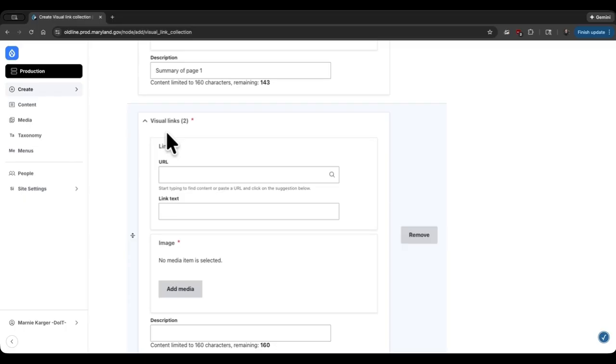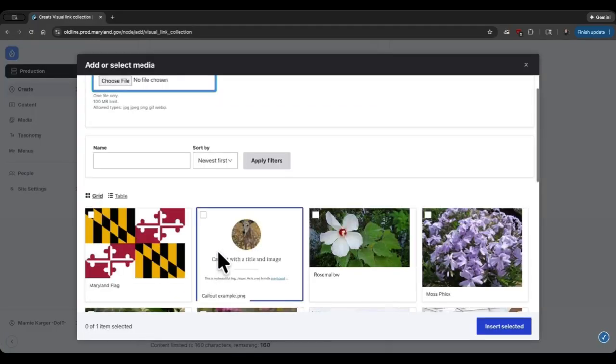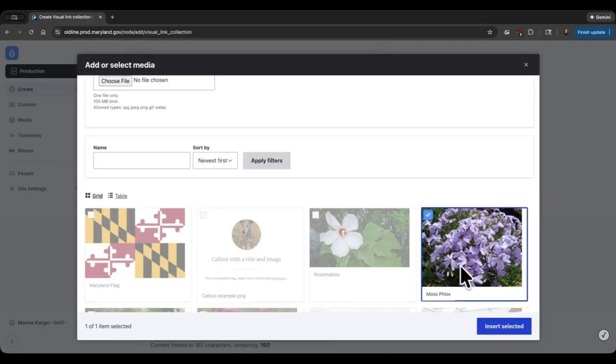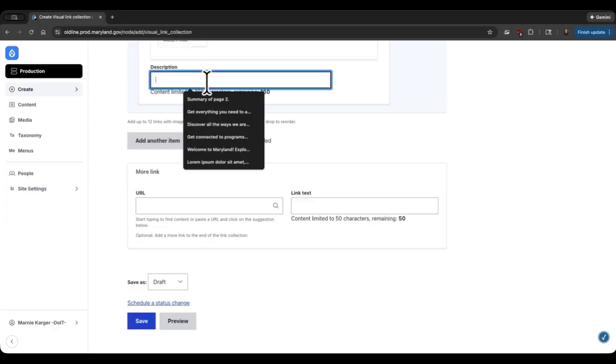As I mentioned before, a visual link collection must include at least 2 links. You'll notice the red asterisk appears here to denote that this second link is also required. Complete the second link by following the same steps as the first, by placing a URL in the URL field, keeping, changing, or creating text in the link text field, adding an image, and optionally writing a description.